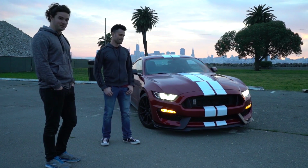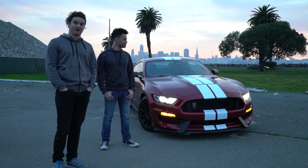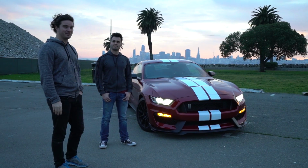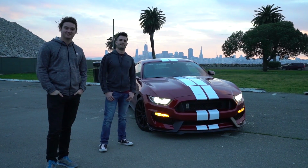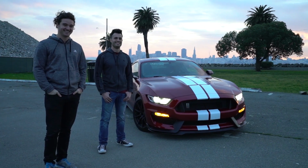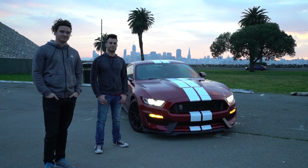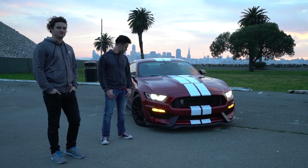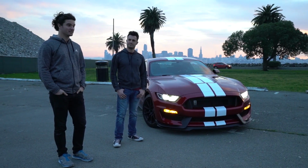Take it from me firsthand, this is still very much a Mustang, so 526 horsepower still going to the rear wheels, and if you overestimate yourself, it's going to get a little hairy. Yeah, just a tad. What do you think, Nathan? I 100% agree. This is not a car you just hop in and start tearing up the winding roads. You've got to kind of ease into it and test the limit as you go. Otherwise, there might be some serious consequences. Couldn't have said it better.